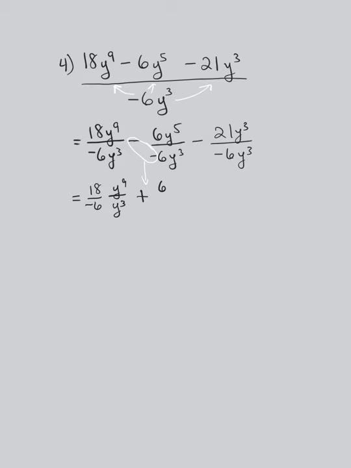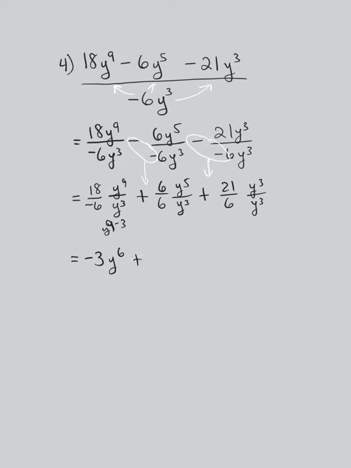I just have 6y to the 5th. Oh, I'm sorry, I'm grouping things. So we have 6 over 6. See, I'm not using the negative anymore. And then y to the 5th over y to the third, like that. Same thing here. I have these two minuses right here. I can use them to make a plus. And then I have 21 over 6, y to the third over y to the third. All right, like that. All right, and we're almost there. Now we're ready for 18 divided by negative 6. That's an even division. We get minus 3. And then we have y to the 9 minus 3, like that, and so that's going to give me y to the 6th.